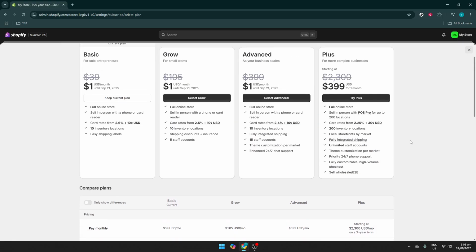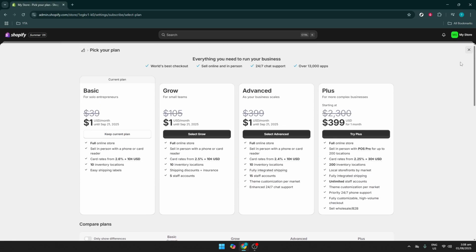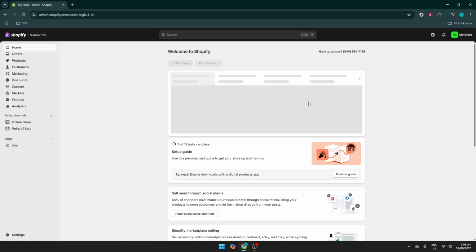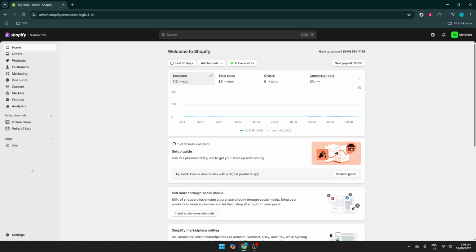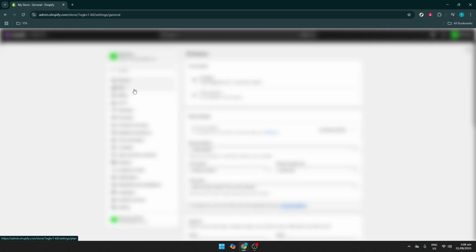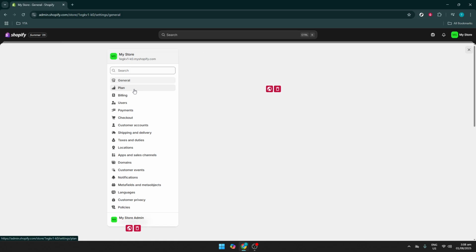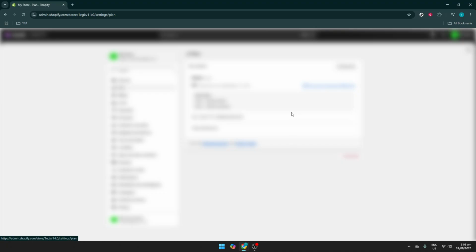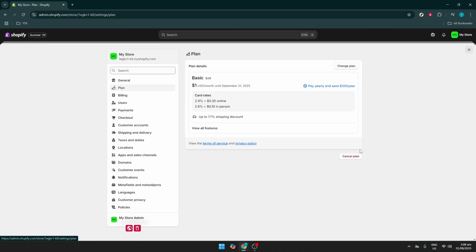Now, to directly address the removal of your payment method, your focus should shift to the Cancel Plan option. This action is pivotal as it automatically facilitates the removal of your payment method alongside the cancellation of the plan. However, it's crucial to remember that canceling your plan means your store will no longer be active unless you select a new plan. When you click Cancel Plan, you should understand the ramifications, chiefly that your store's operations will pause, and a reintegration process will be necessary should you wish to resume your store activity in the future.